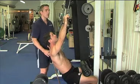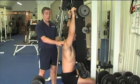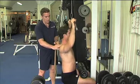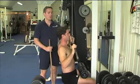As I said, it doesn't matter if you're upright. The most important thing is that when the bar's at the bottom, even in this position, we're going to have a squeeze of the shoulder blades, then the arms come down, stop there, okay? Probably a little bit deep, probably about there.